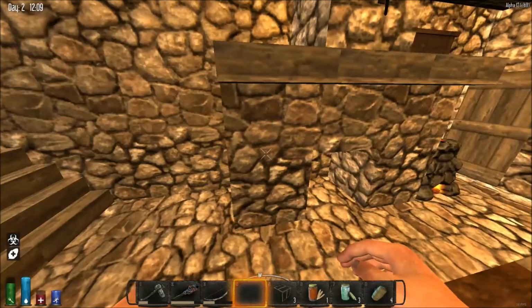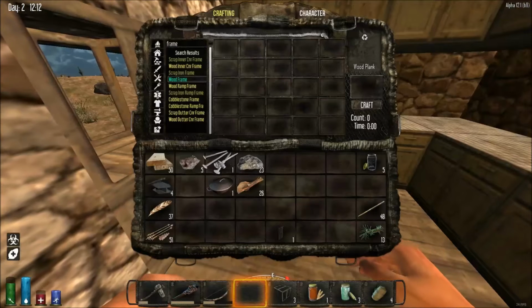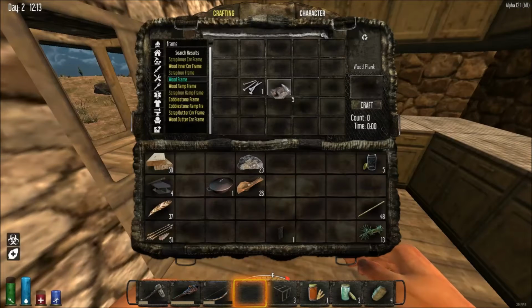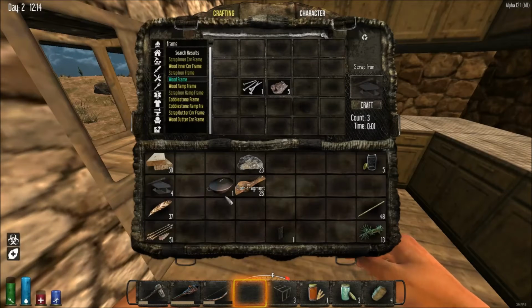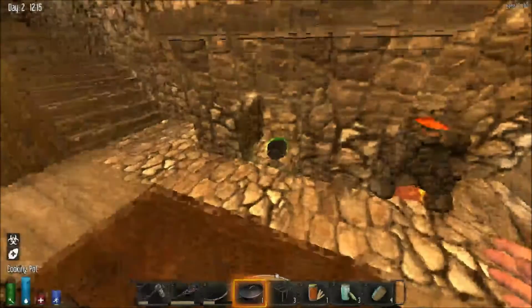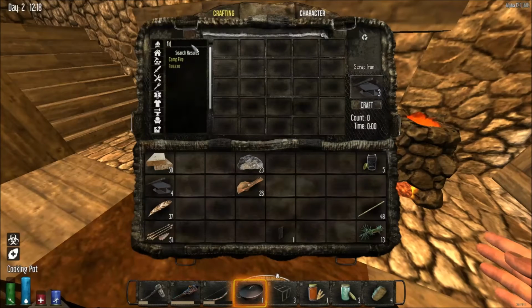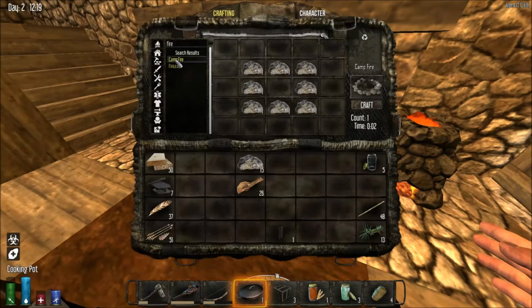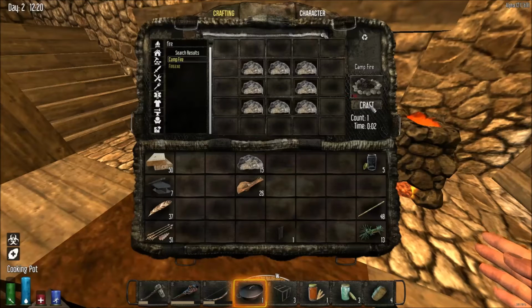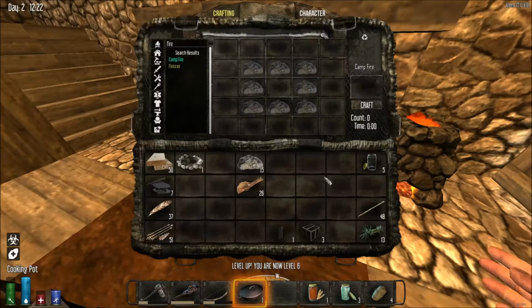I'd make another chest, but I'm out of wood. Alright. Well, let me do this. I can scrap the lead. And the brass. Well, I'm going to make a fireplace quickly. And I gained a level.